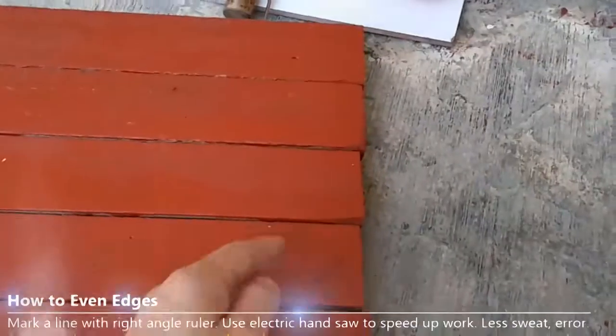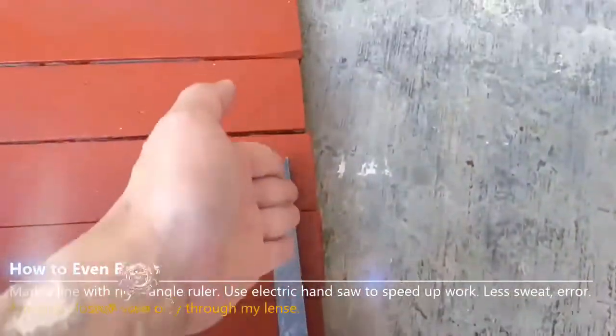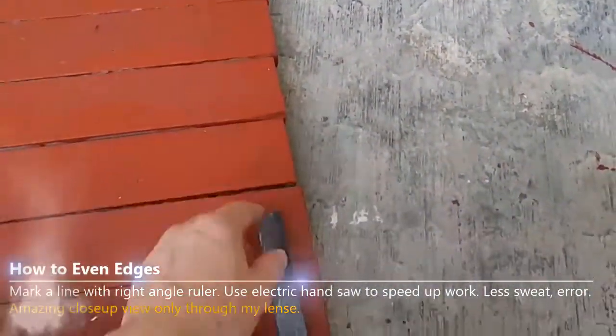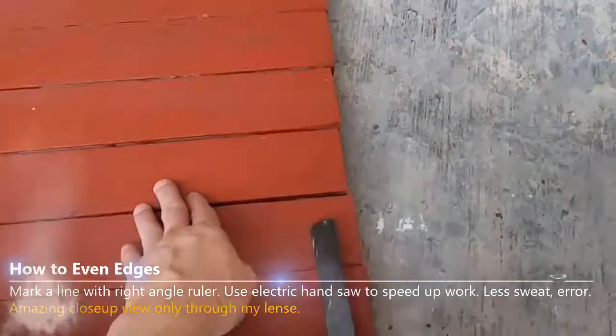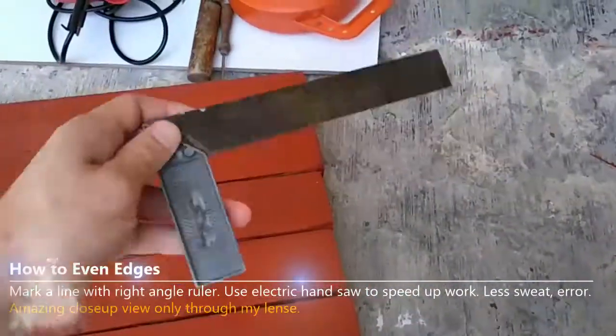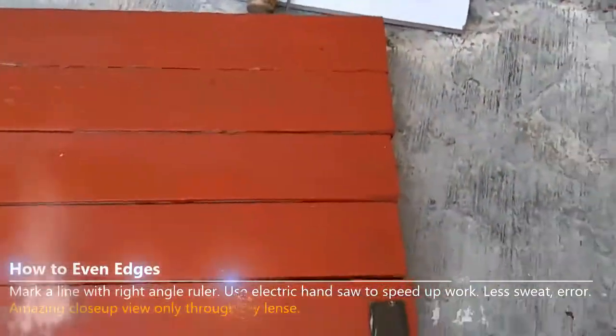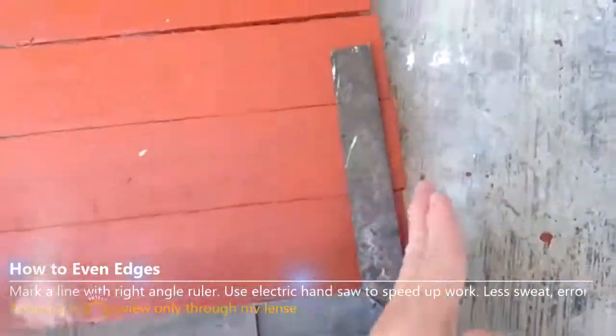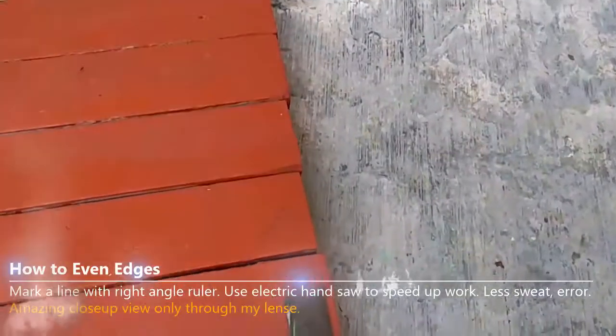Okay, what I want to do now is to even out the edges so that it looks nicer rather than having up and down. It doesn't look good when I covered it with aluminum foil. So I really need to use this one. It's a 90 degree perpendicular ruler. I'll put it that way so that I can draw one straight line. And after that, I'll cut it so that it looks nice.